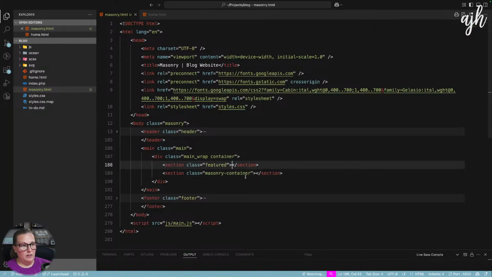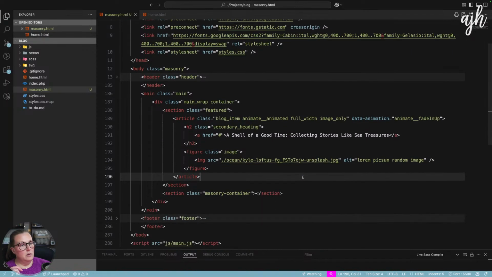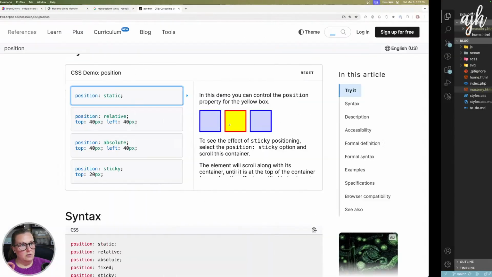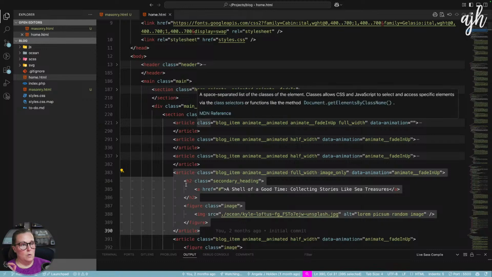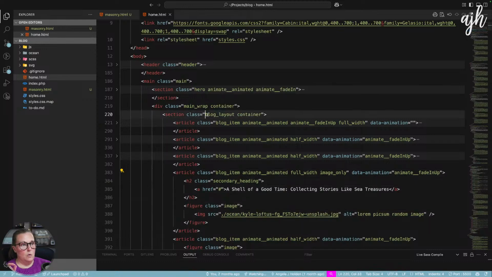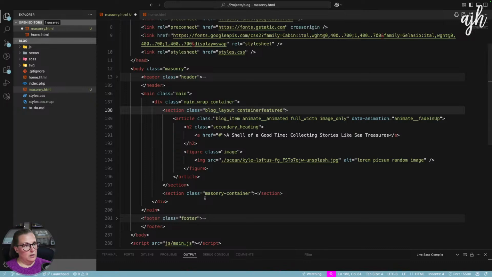They should. I mean, that's why I did it this way. It might rely on blog layout container though, which is fine. So we'll do blog layout container featured. You can have as many classes as you need.